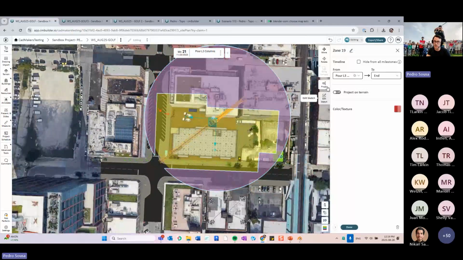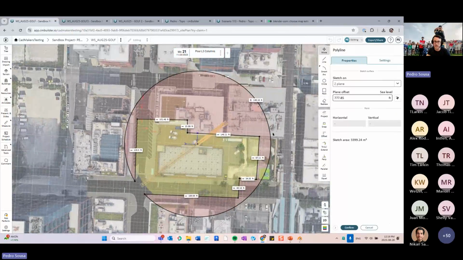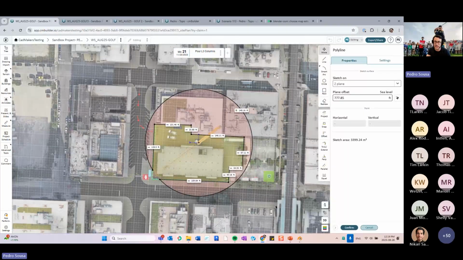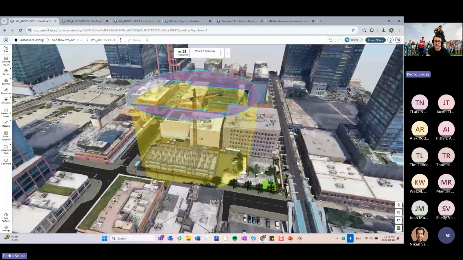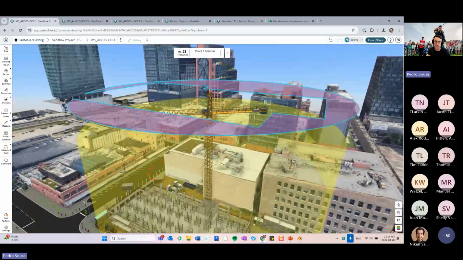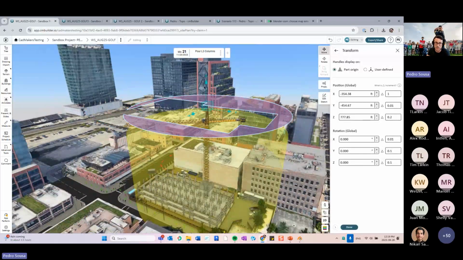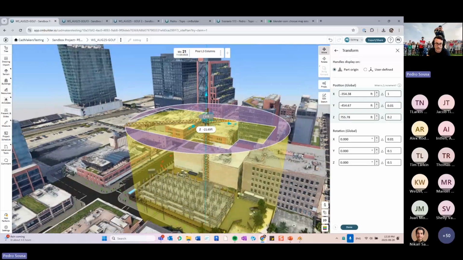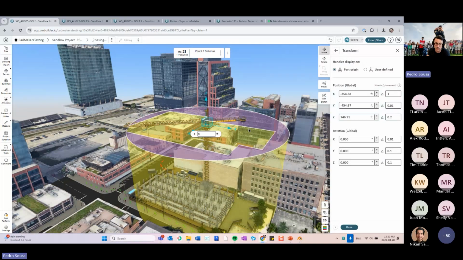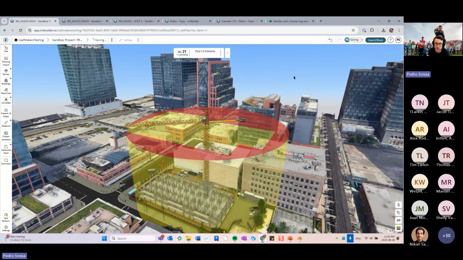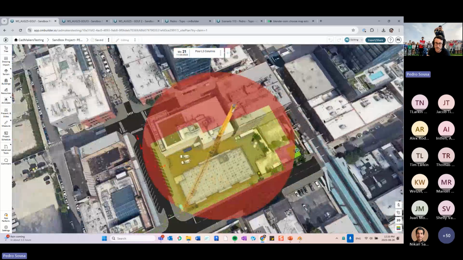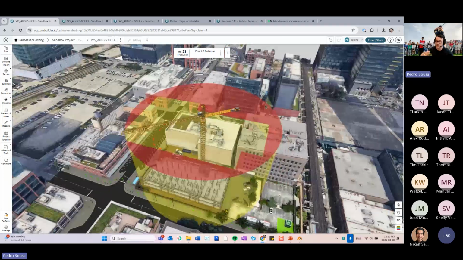If you need to adjust, of course you can just go into your sketch and then edit this sketch over here. And when I look at my 3D view, that zone is showing over there on the top because I placed it on the top of the crane. But I'm going to move this down, and I can just project this on the ground if I want to, or I can place it a little bit closer to the envelope like this, and so on. Okay, this can be a massing as well, so it will be an extrusion of a volume. It's up to you to define what is best for you.